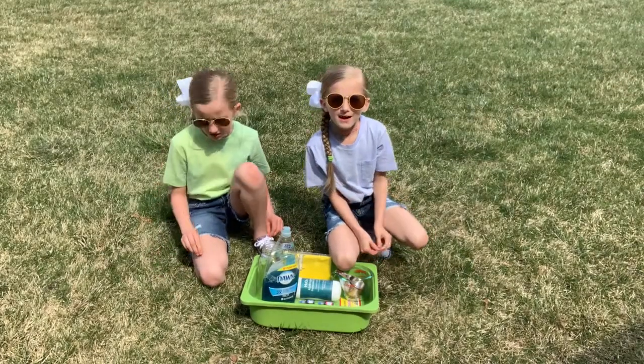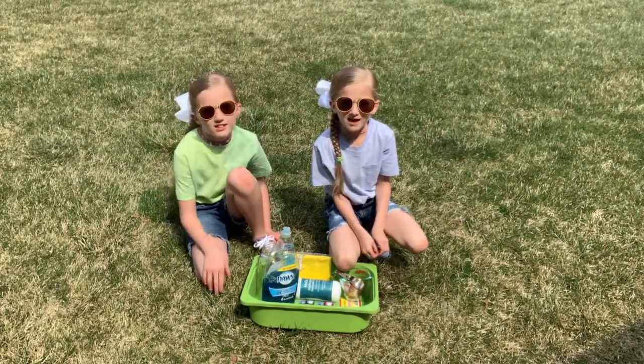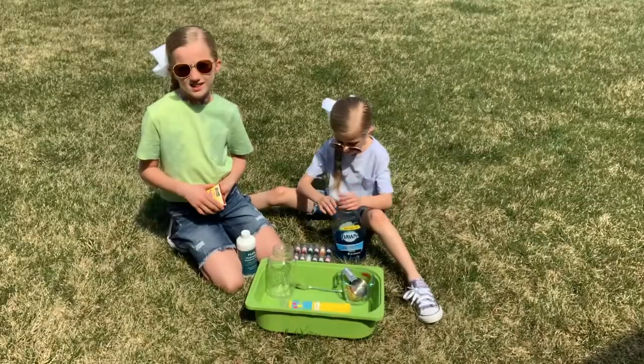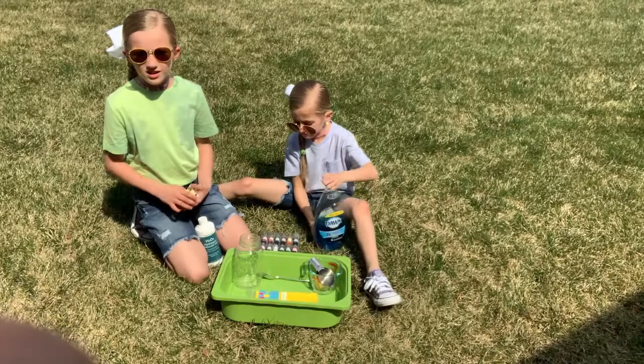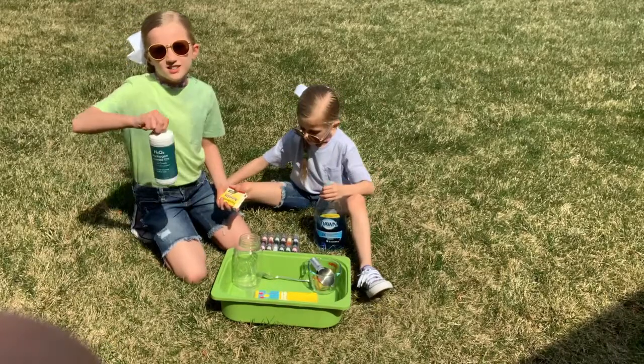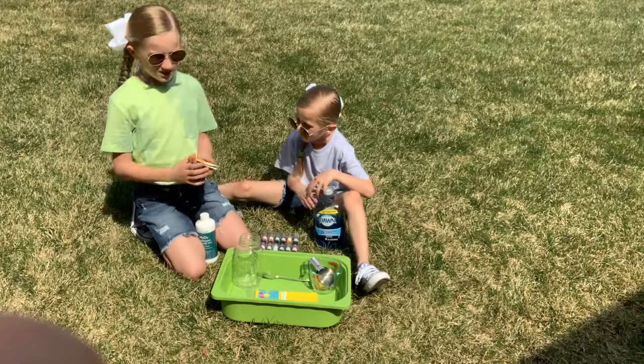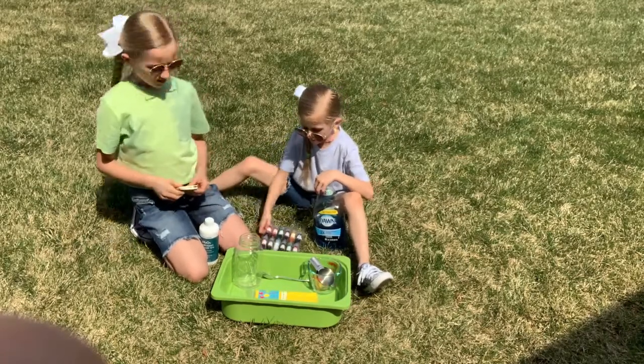We never made elephant toothpaste, so we hope this will work. Now let's get started. These are the ingredients that we need: soap, peroxide, warm water, yeast, and food coloring.